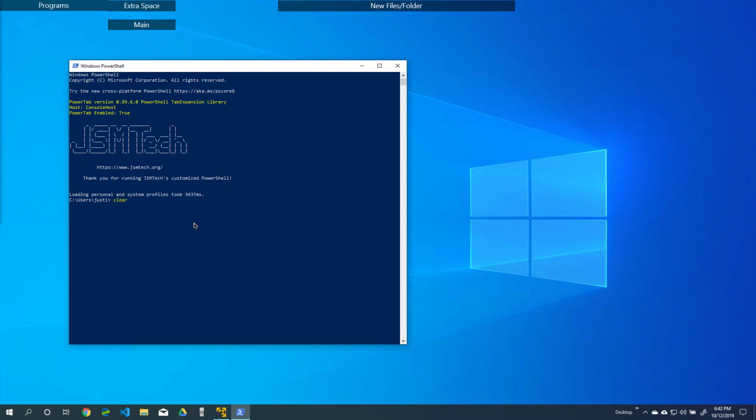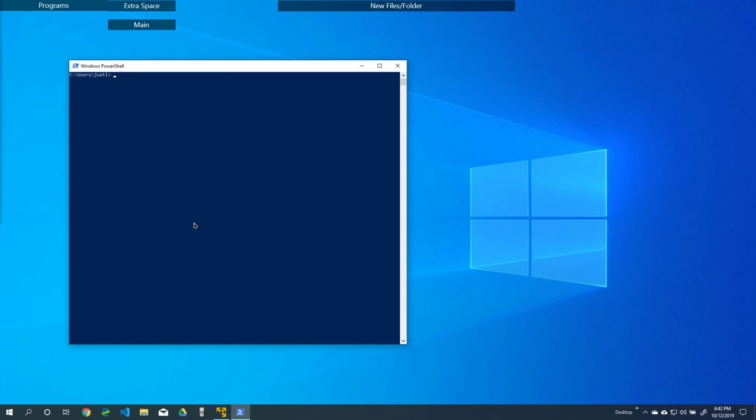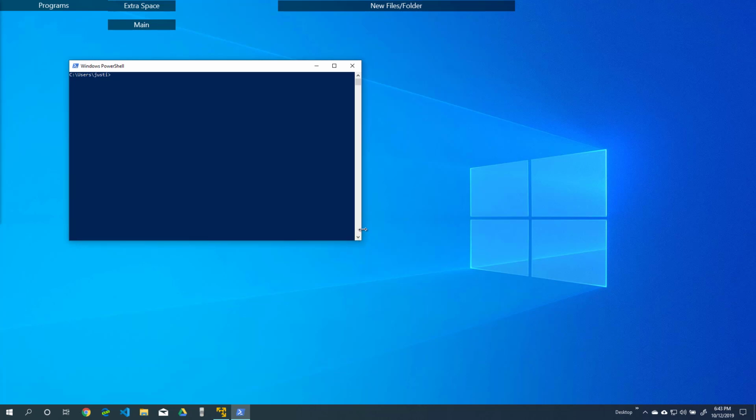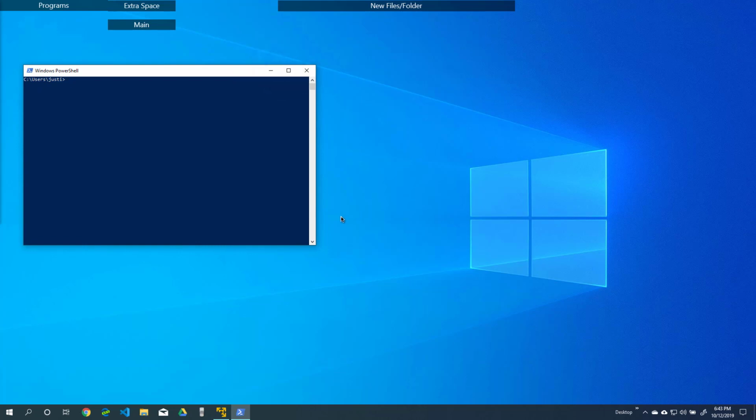So I'm just going to clear the screen here, and this applies to Mac OS as well. If you want to clear the terminal, clear PowerShell, just type clear, hit enter, and it will make everything clear. This is great, just give yourself a clean environment. I'm just going to make it smaller. Okay, so that's all set up to do Python.